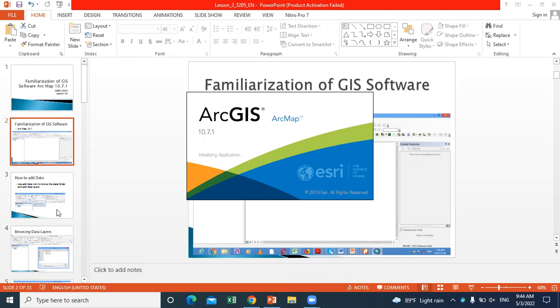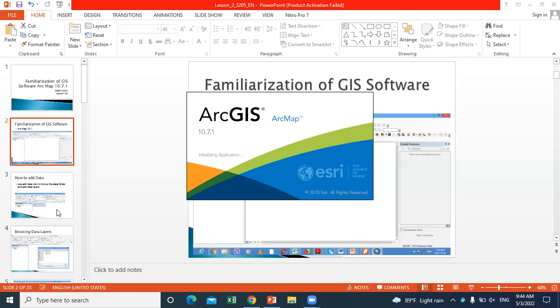That data can be either vector or raster data, or any other attribute data. Anyhow, you have to have some sort of data to work with this software.